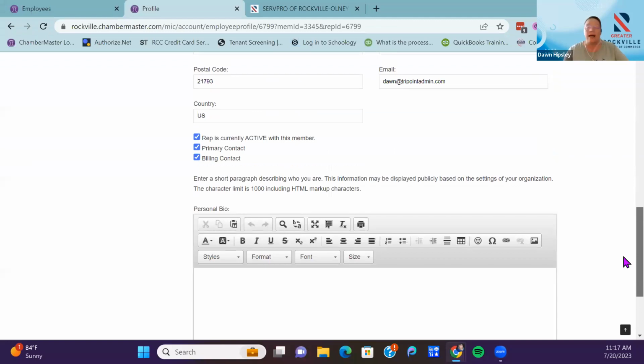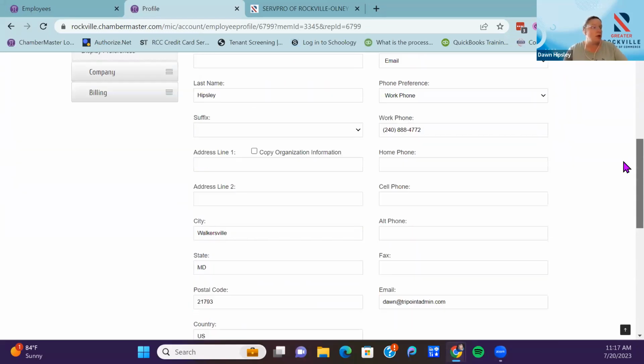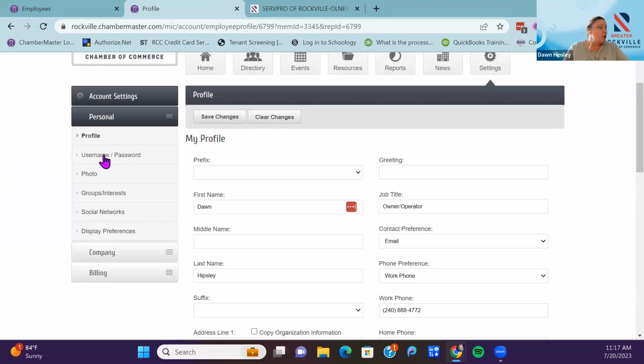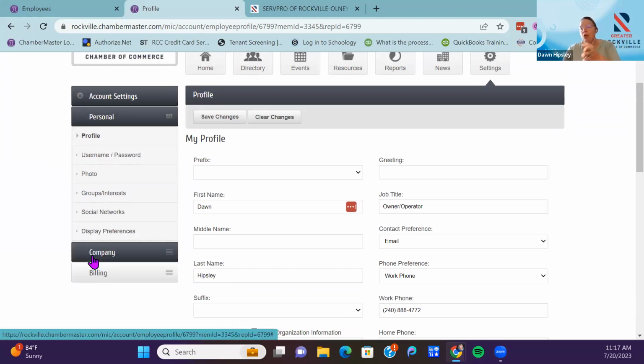So this is where you can put in, again, bios or any of that information for each of your employees. If you input your bio and then you're put in as an employee, it should bring all of that information over for you, so you don't have to retype it. If there's any issues with that, just contact me and I will help with that.